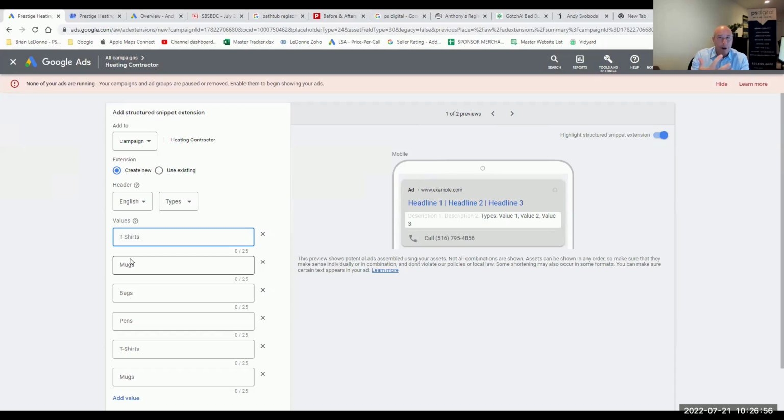Do your work on the front end. The keyword planner is going to be huge. In the beginning, keep it as relevant as possible, phrase match only at first. If you want to do broad, there is not one way to do this. Don't think, oh my God, I have to do phrase. No, you can do broad, but keep an eye on it. You don't need to cap your max cost per click, but keep an eye on it.